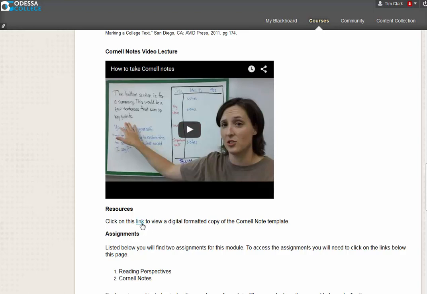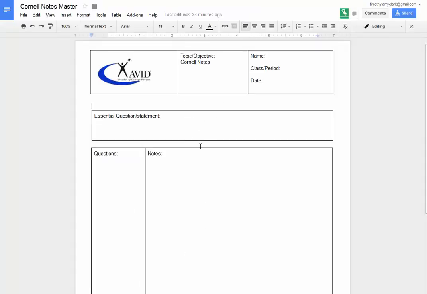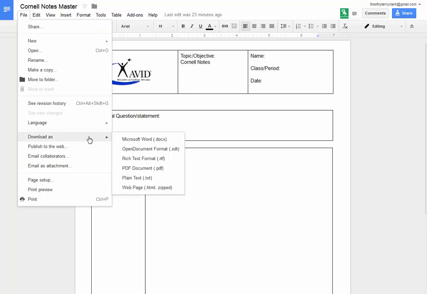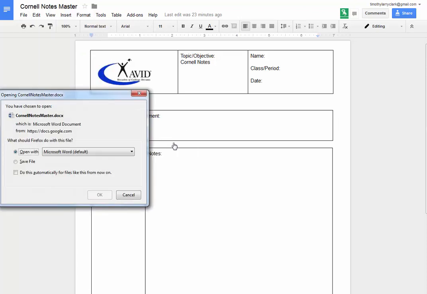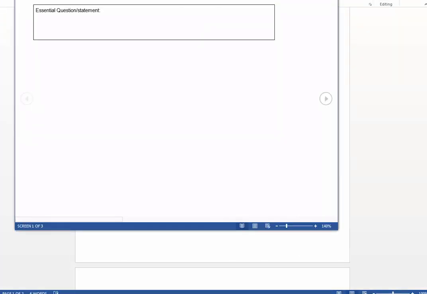Now, what I'd like to point out is click on this link to view a digital formatted copy of the Cornell Notes. This is a copy that you can write on. You can type on it, or you can print it out and write on it physically. But what we want to do is go to File and download as Microsoft Word. And when you hit OK, it's going to open in a Microsoft Word document.